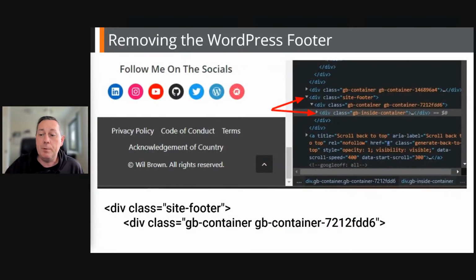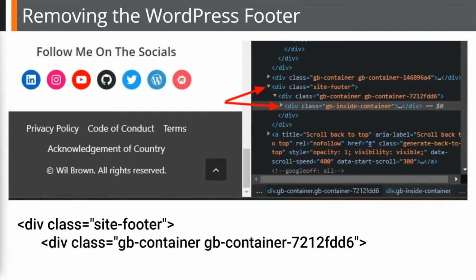Okay, so you can repeat the process for the footer for your web page. So in this example, the inspector, so I've scrolled down to the bottom of my website. I've right-hand clicked on roughly the footer area, that's that gray area, and I've then clicked on inspect, and we've got the inspector window that's come up on the right-hand side to the correct space in the code.